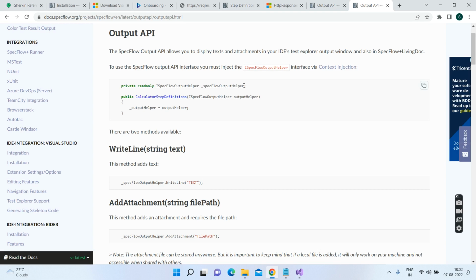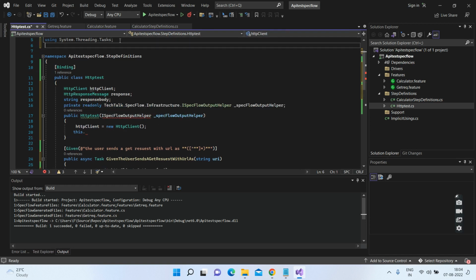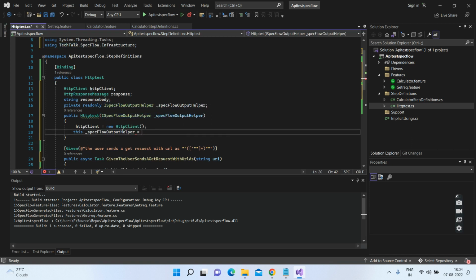I'll be explaining what the context injection is. So let me just quickly put this here, in the using class name. I'll tell you the rules of how to get context injection as well.